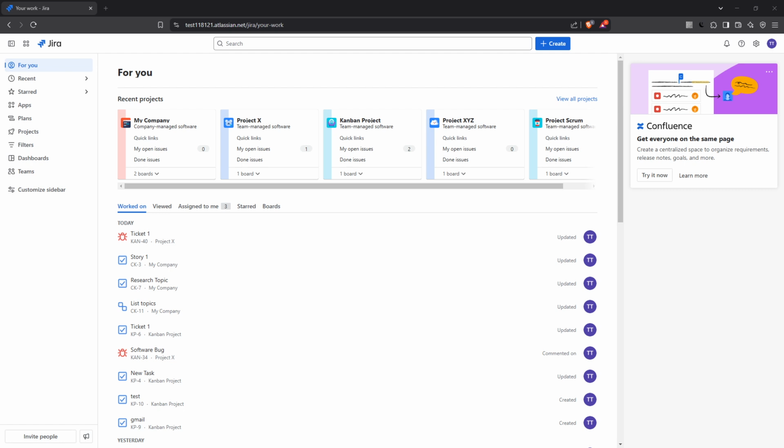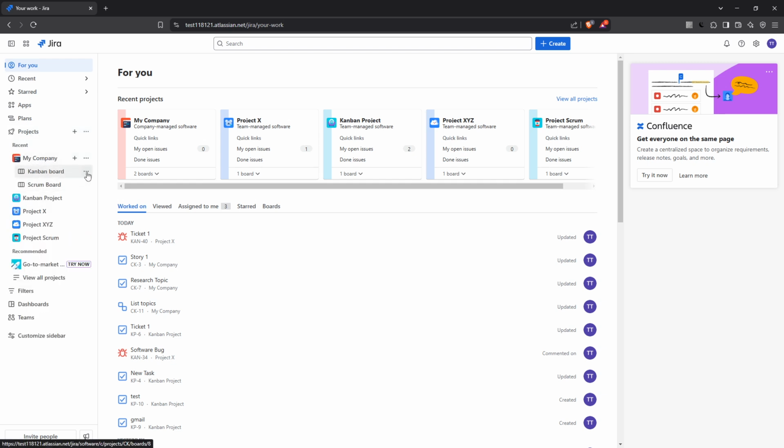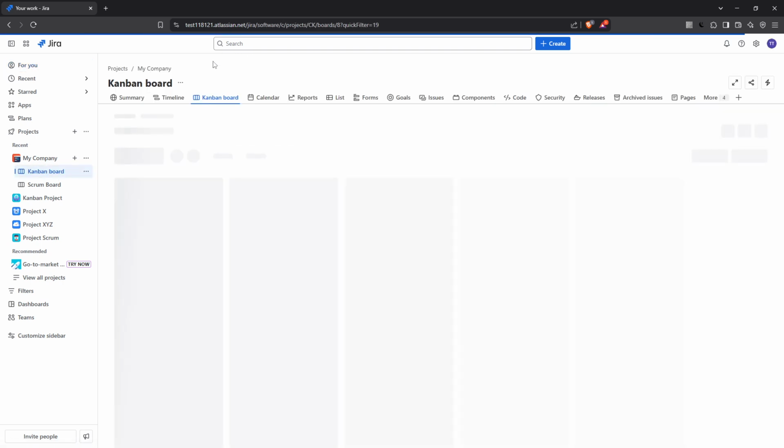First, you'll want to navigate to the specific board where you want to add an administrator. You might be managing several projects, so be sure to choose the correct board to avoid any accidental changes. Once you've successfully located your desired board, it's time to proceed to the next step.